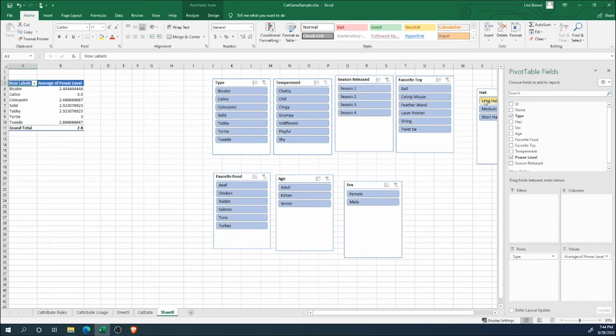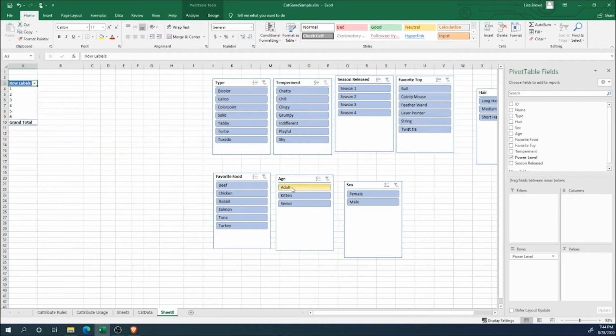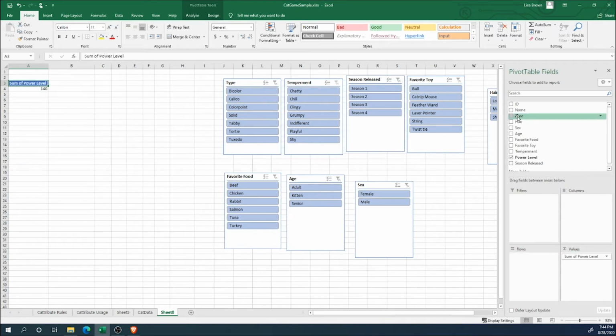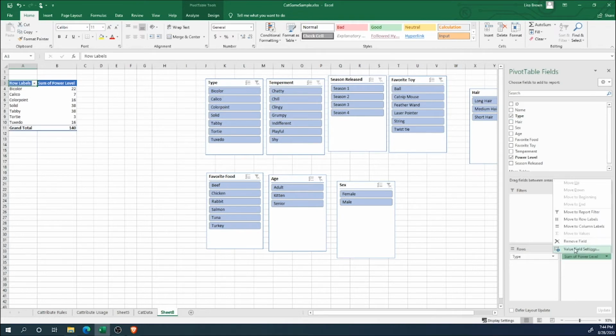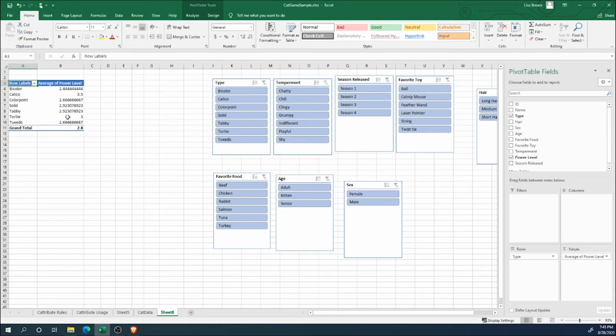And I'm just going to reset all our filters, so we can see the average power level. I think this is in the middle. Actually, let me look at how many. I see the distinct power levels. Okay, so we have 6 distinct power levels. So I'm going to go back here and change this back to average. So it looks like we're pretty good. Maybe bicolors are a little low, and calicos and torties are right in the middle.